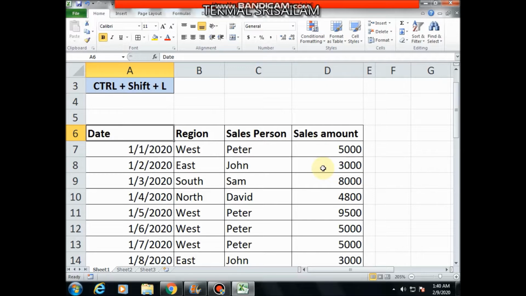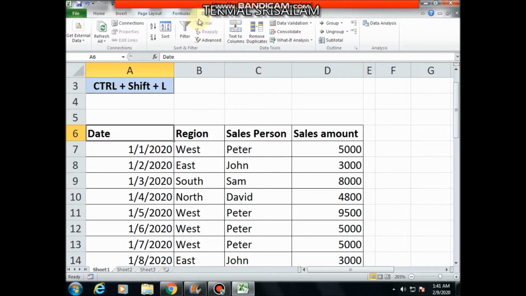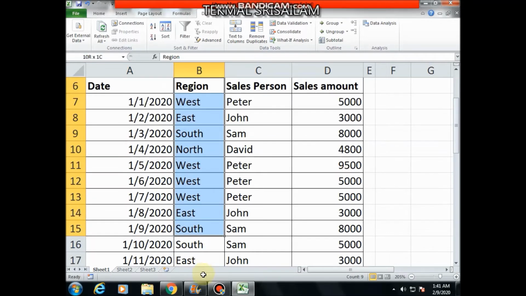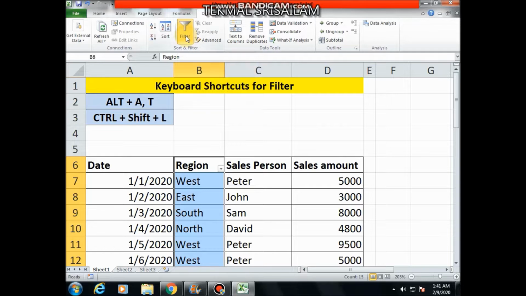To apply a filter, select any one of the column header cells, click on Data and click on Filter. We got filter buttons added to all the columns, even those which were not selected. Now to remove this filter, click on the same Filter button again. Similarly, if I want a filter button displayed on only one particular column, choose that column and click on Filter. Now you can see we have the filter button added to only one particular column. To remove this filter, click Filter again.